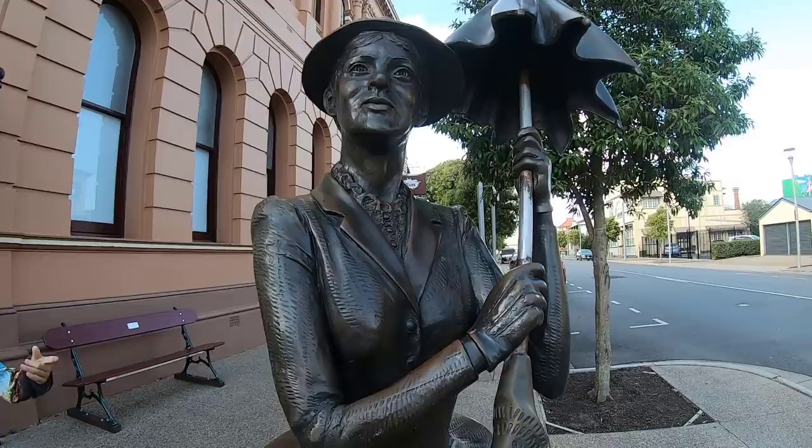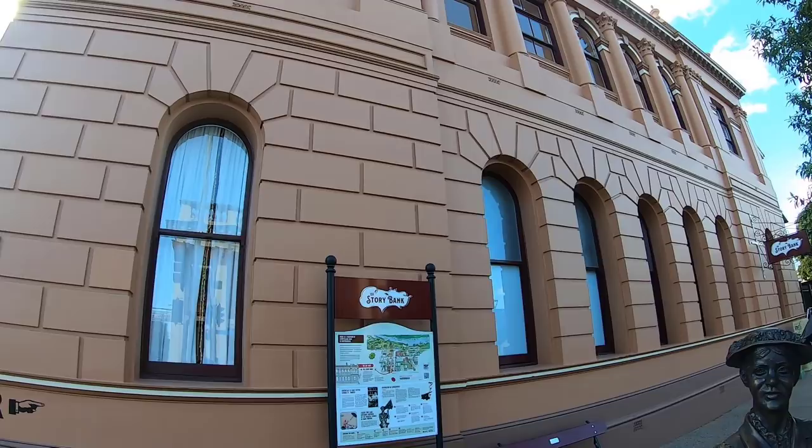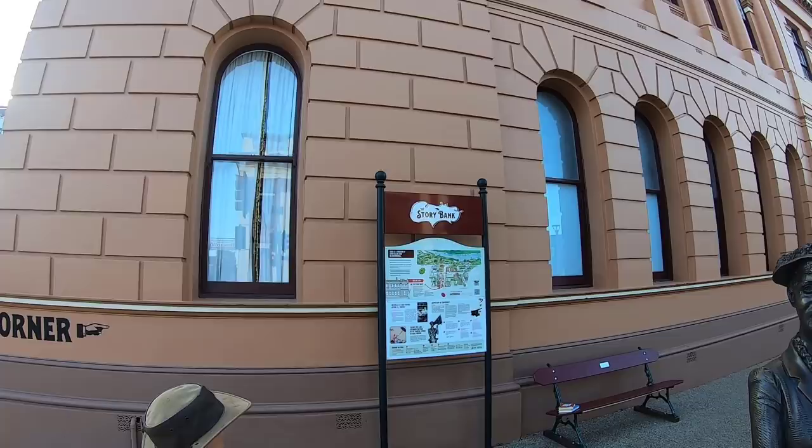In the last movie. So this building behind me here is a former bank, and it's the building that the author of Mary Poppins grew up in. She was born in 1899 and she lived here, and her father was a bank manager. If you know the story of Mary Poppins, you will know that Mary Poppins looked after the Banks children, and their father was also a bank manager. So she's brought a little bit of her real life into that story, hasn't she?